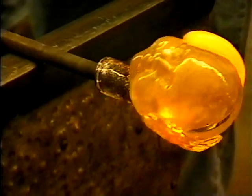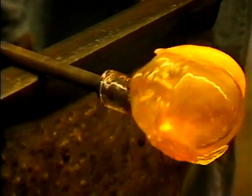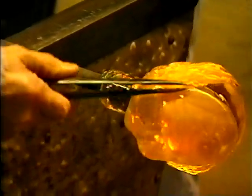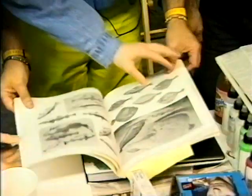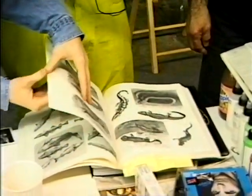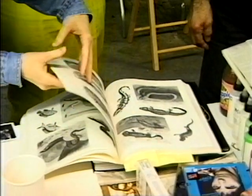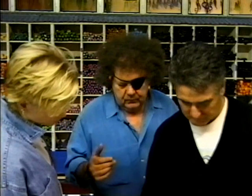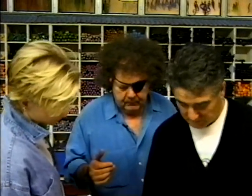We have an animal book here, and I looked over the fish with Pino and said to him, what fish would you think we want to make today? I want a putto on a fish. Which one do you want to do? I said, I want him to be white, bianco. So something bianco. I like it all, tutto bianco. But if we can make a make-believe fish, it doesn't have to be.